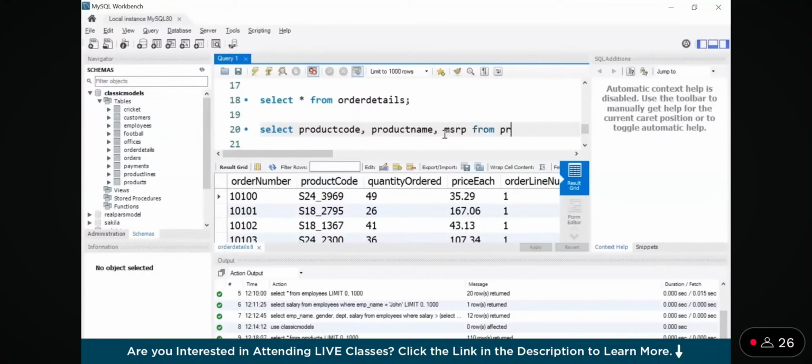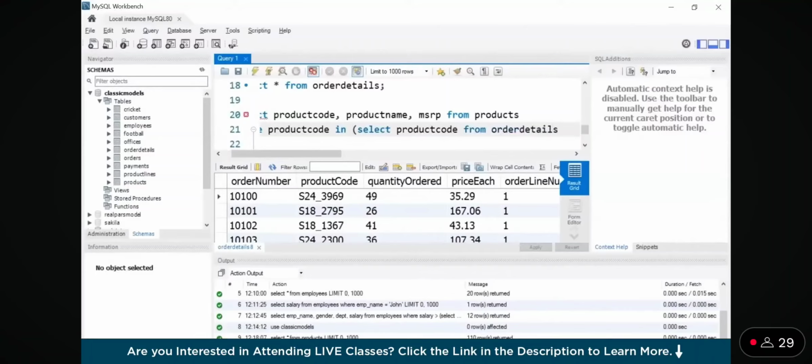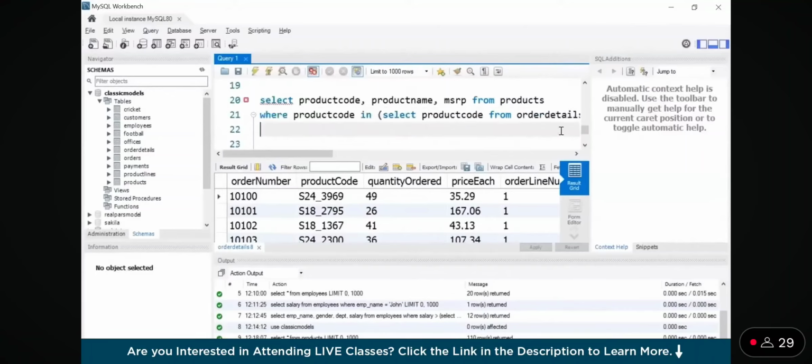from my table that is products, where I'll write product code. I'm going to use the in operator. Next I'll write my inner query, that is select product code from my table order details, where my price each is less than $100.